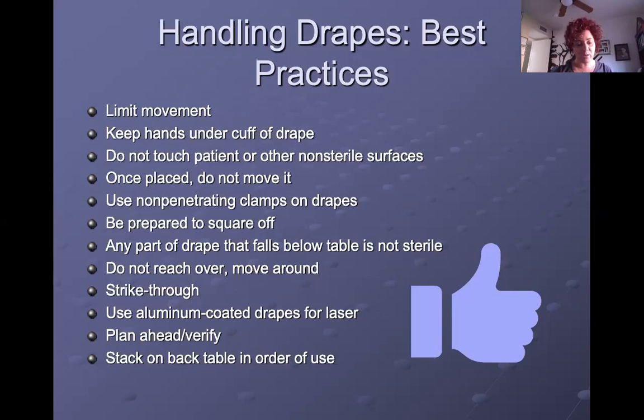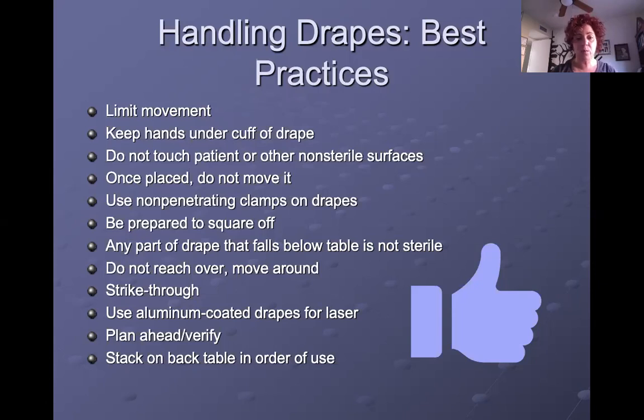If they are doing some sort of laser case, you're going to have special drapes that are more fire resistant, shall I say, and less prone to catching fire. Planning ahead and verifying what the surgeon's going to use is also a good thing for us to do, right? Our job is to anticipate the needs of the surgeon, the surgical team, and the patient. So planning ahead is a part of our job.